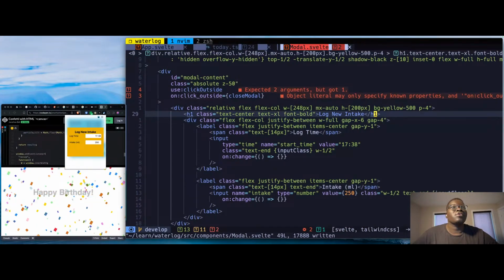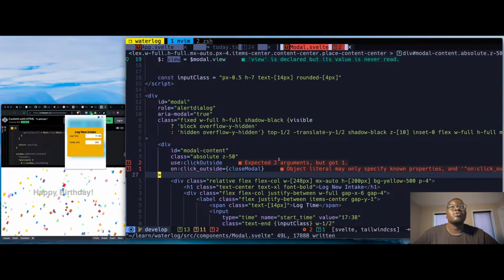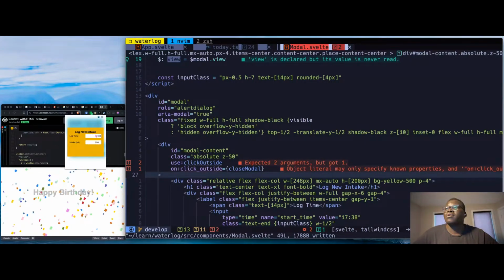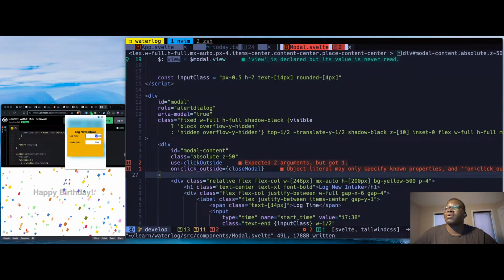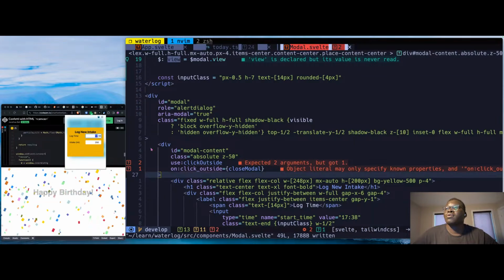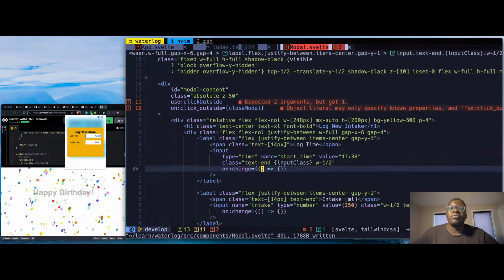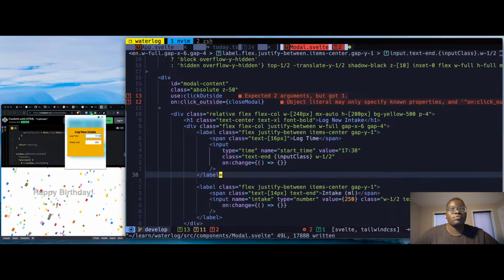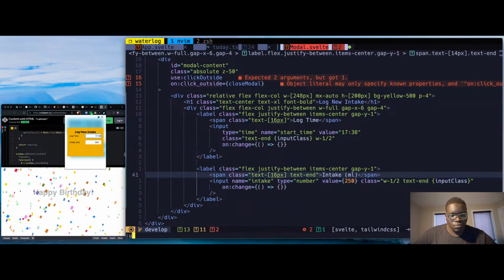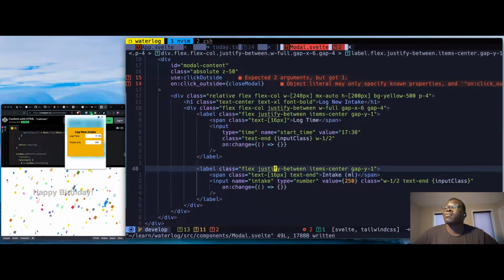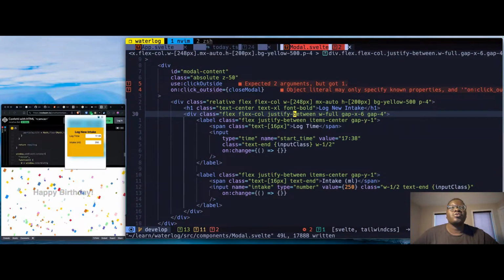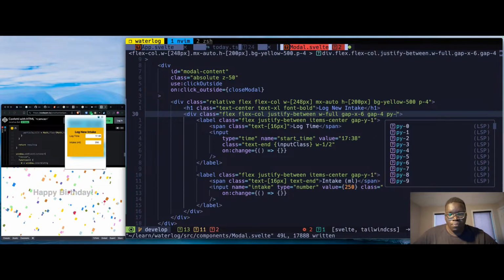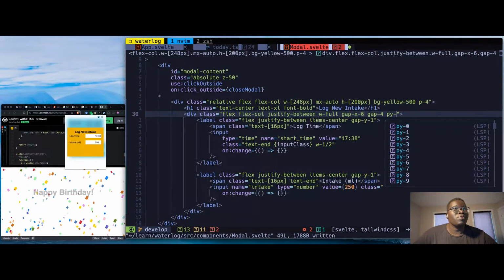That's fine. And all right, so let's divide 2, divide 2.